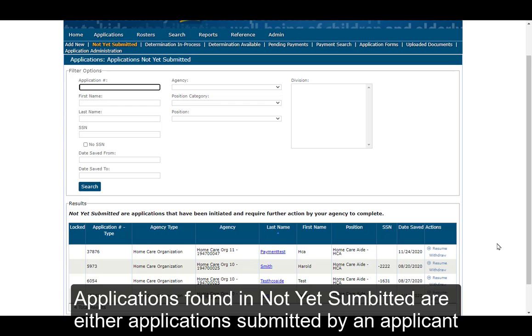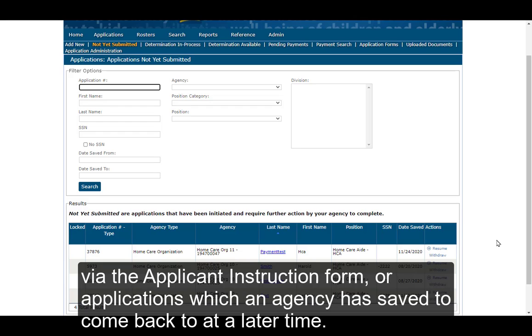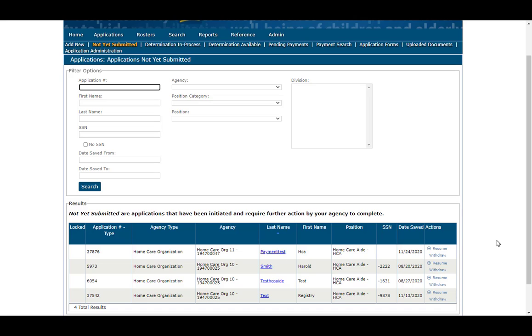Applications found in Not Yet Submitted are either applications submitted by an applicant via the applicant instruction form or applications which an agency has saved to come back to at a later time.